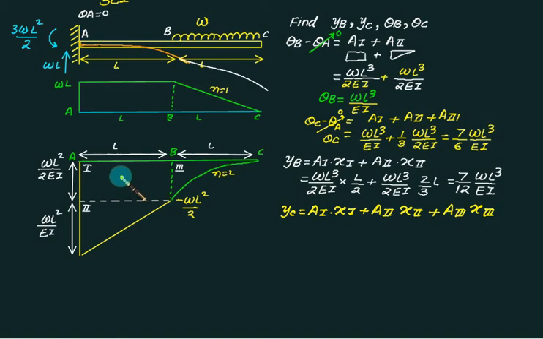Let me give a clear idea about x3. This is the centroid of figure number 1, but this time the distance is from this point. So this distance will be called x1. The distance x1 is equal to L plus L by 2. This is L by 2, this one is L. This is 3 by 2. Next I will mark x2. x2 is for this figure, here. It is measured from this point.